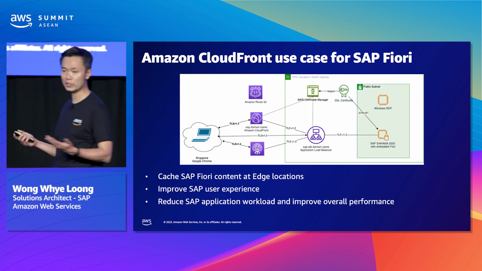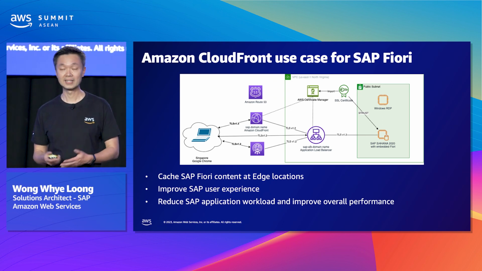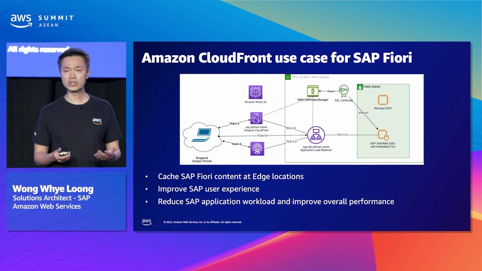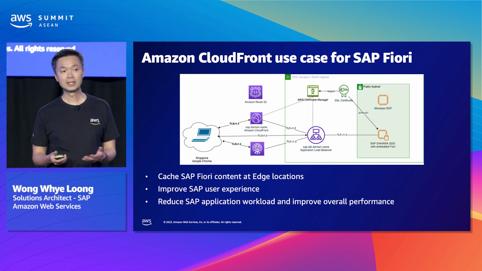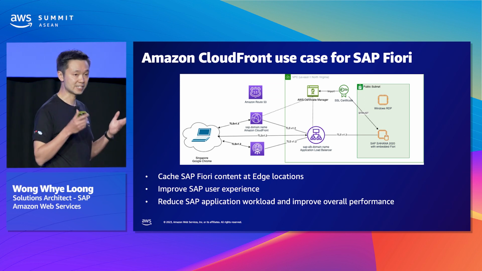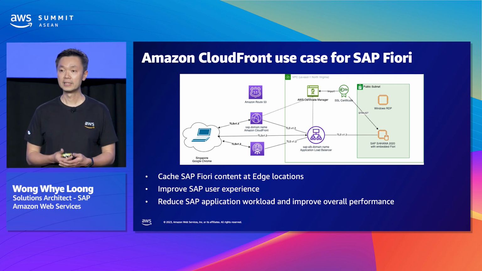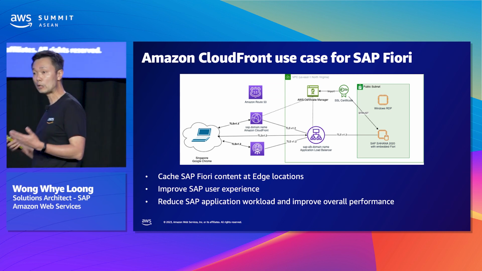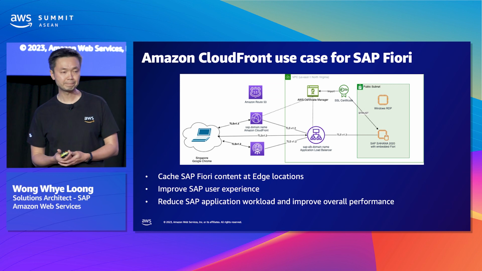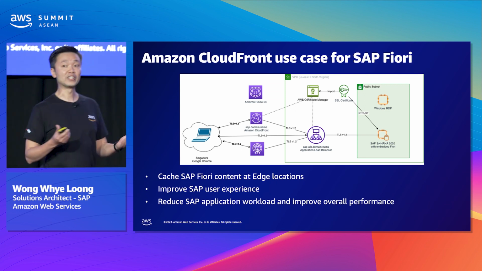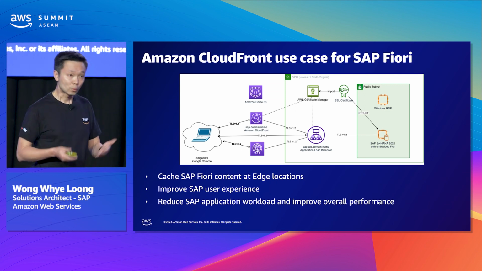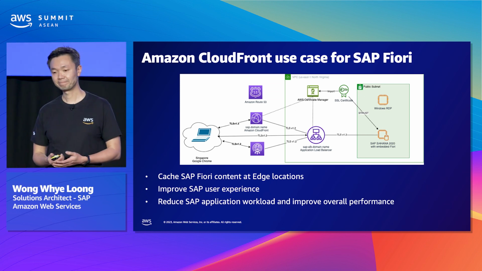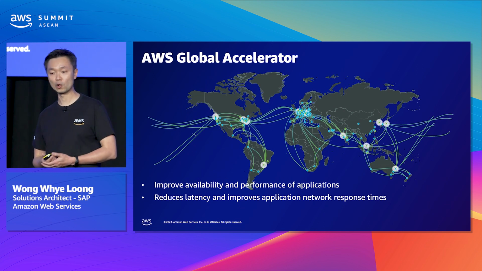But let's talk about how we can use CloudFront for enterprise applications like SAP. So in the case of SAP Fiori, which is SAP's web-based application, you can actually use CloudFront to cache static SAP Fiori content in order to improve the SAP user experience, thereby reducing the overall SAP user response time and making your users happy. But what if your application is not web-based? Then what do you do? Let's talk now about AWS Global Accelerator.